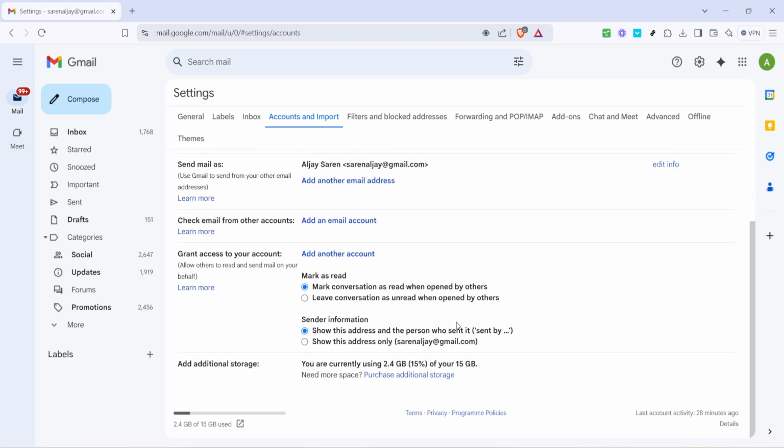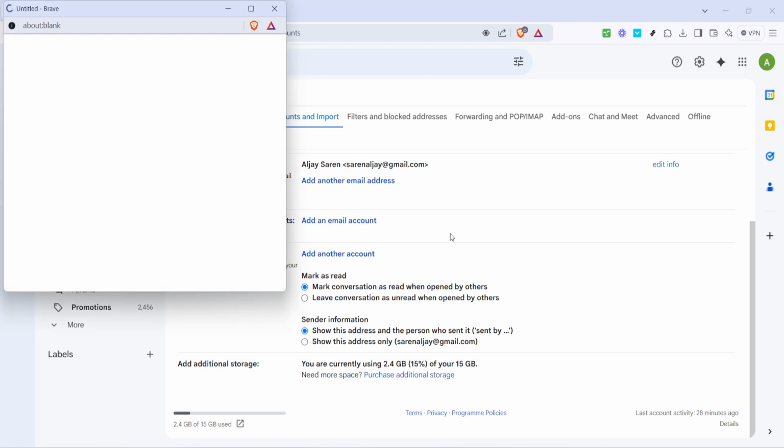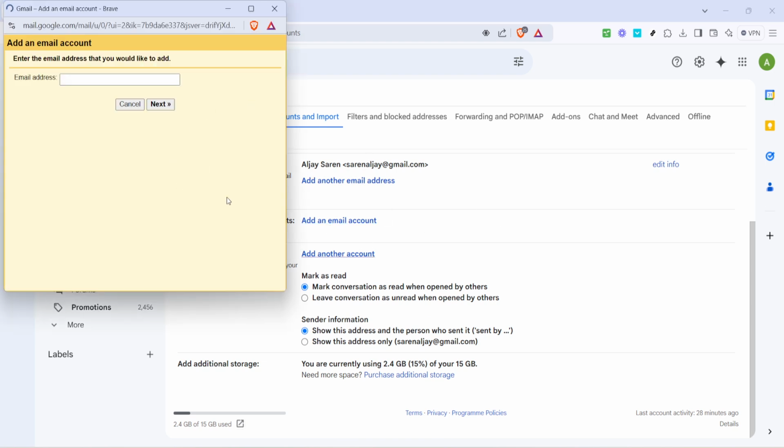From this section, you'll find the option to add an email account. Go ahead and click on that link. It tells Gmail that you want to establish a new connection with another email. A new window will pop up prompting you for the email address you intend to add. Carefully type in the email address you want to link. It's a simple action, yet it's crucial to ensure accuracy in your input. Typos can lead to confusion or connection issues, so double check before you proceed. Once you're confident that you've correctly entered the email address, locate and click the Next button to continue.